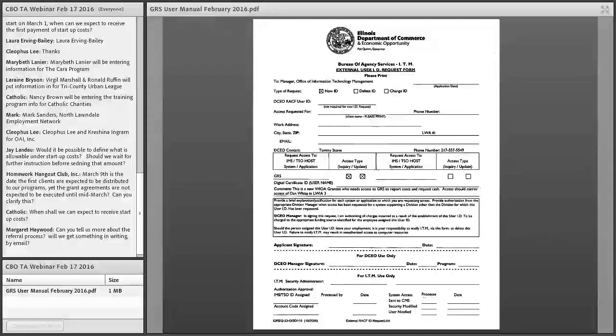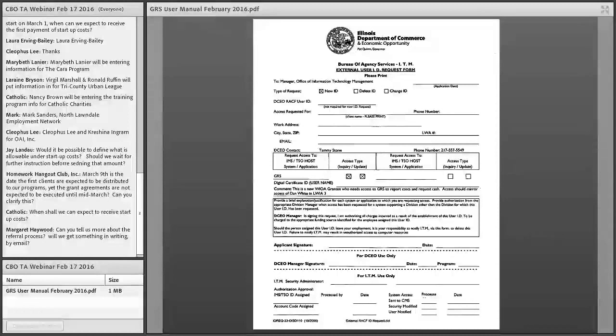Now, downstate, there's only one provider in all areas except for one area where there's two. So downstate, those providers are getting all the clients, and they have multiple sectors that they're providing training for. So downstate, you'll know you're getting those clients. Up in Chicago, it just depends. It depends upon what's appropriate and the right fit for the clients.